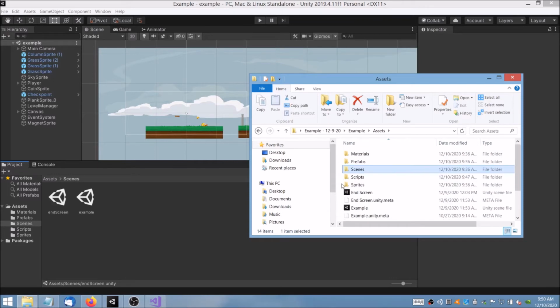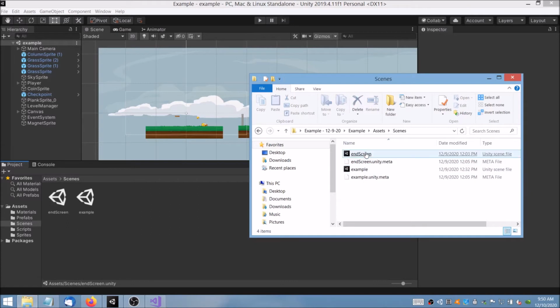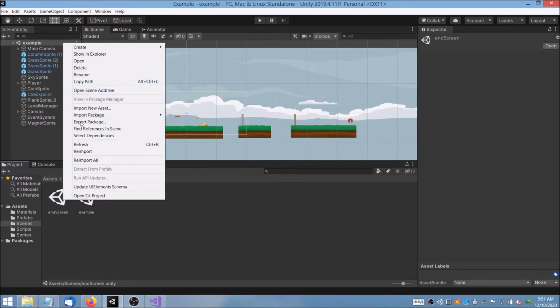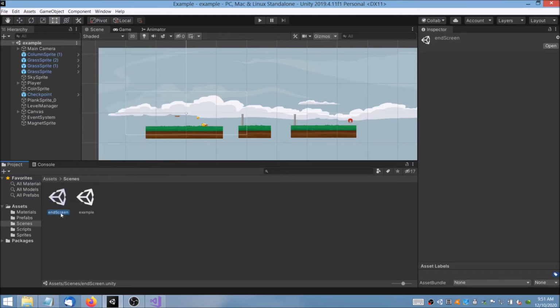Now if your scenes are saved out here, for example, just copy them into scenes. I wouldn't just flat out move them because we need to be really careful about getting rid of things. Just copy them for good measure into the scenes folder. And when you go back into Unity, they should appear here after a few seconds. And there we go. So I named this end screen. I made sure to make it one word because sometimes having things named with 2 words in Unity can mess things up.